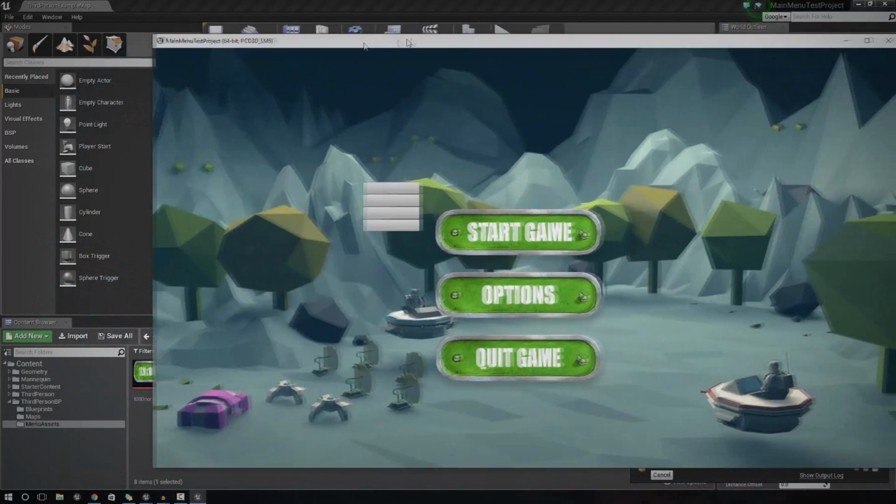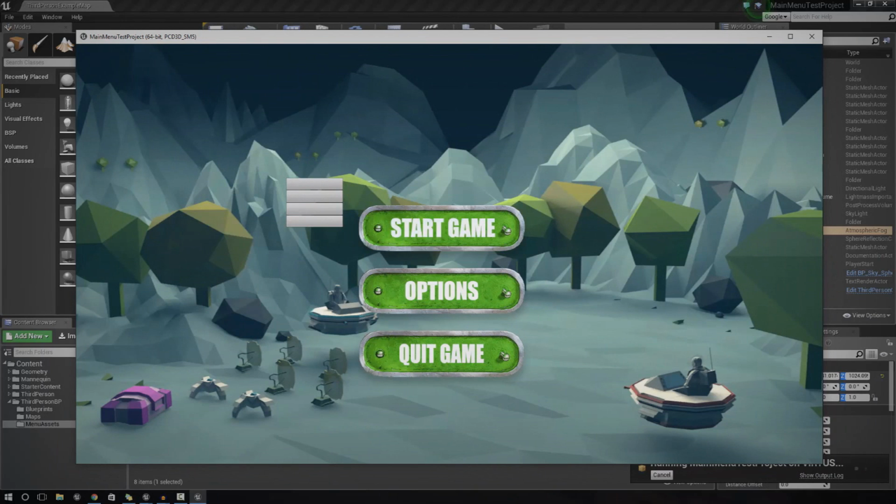Here we go, if we drag it on, we've got a pretty decent looking menu. As of right now, only the first button actually has a hover effect. That's because I only had time to put the one in there, but you know how to do it, so go ahead and do the same for all of the other buttons, and hopefully you should have a decent looking menu. You can see here when I roll over it, my mouse is a little bit dark at the moment as I can't see it. I'll show you how to do the cursor in a short while. It's very simple.